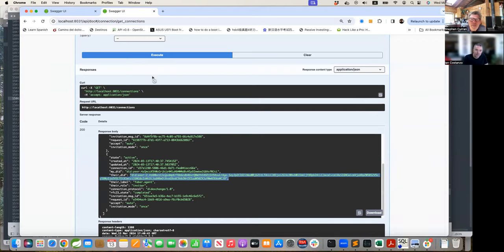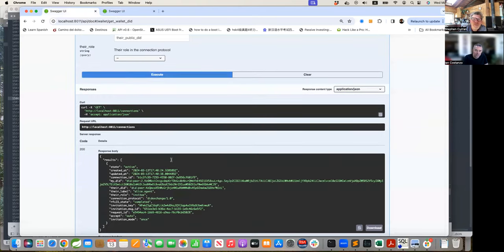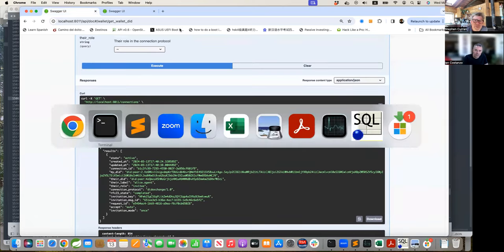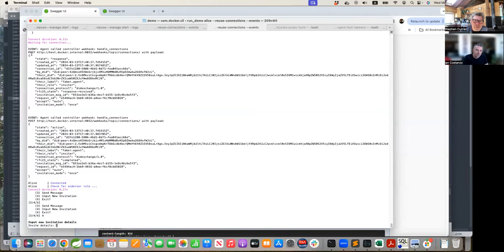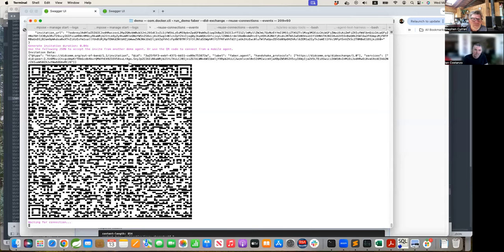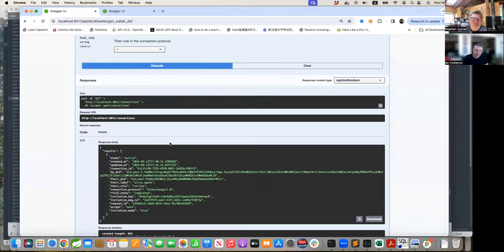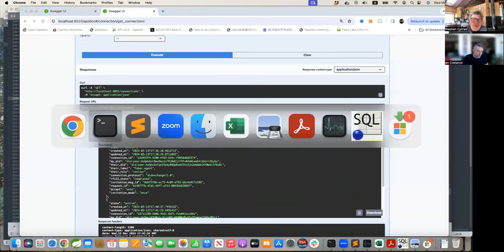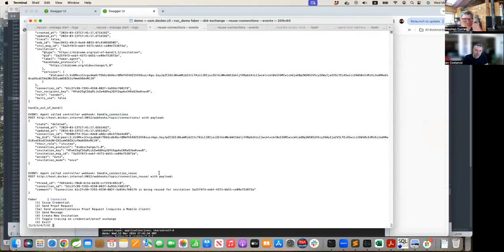And you didn't mess with DID peer three at all, right? No, I just did two and four. Good. And then if I do another invitation again, connection reuse. So Faber's still got just the one connection. Alice has the two. Excellent. Throw caution to the winds and issue a credential, request a proof, everything works in that connection.